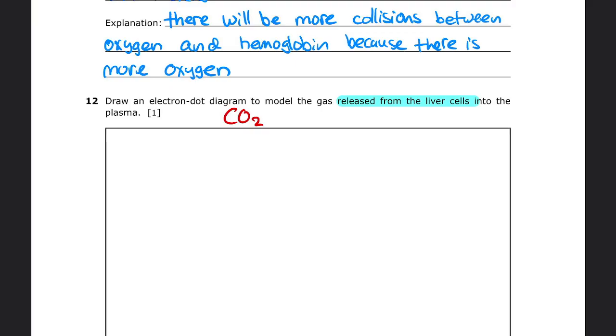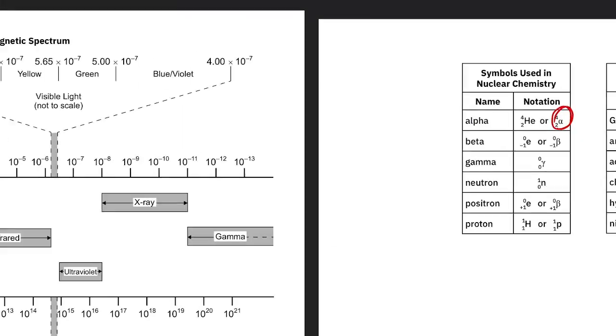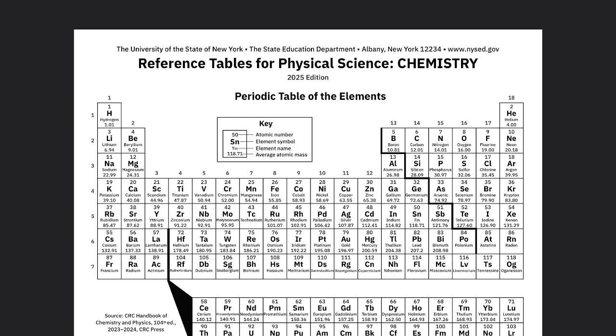All right, in order to do that, you do need a periodic table because you have to know the number of valence electrons. I'm going to teach it like I do to my students. Maybe this method resonates with you, maybe it doesn't. But we have carbon and we have oxygen, and what we need to do is figure out how many valence electrons each of them has. So we'll go back to our table. Hopefully you remember the valence electron trend: 1, 2, 3, 4, 5, 6, 7, and then 8. So here's 4 for carbon, and here is 6 for oxygen.